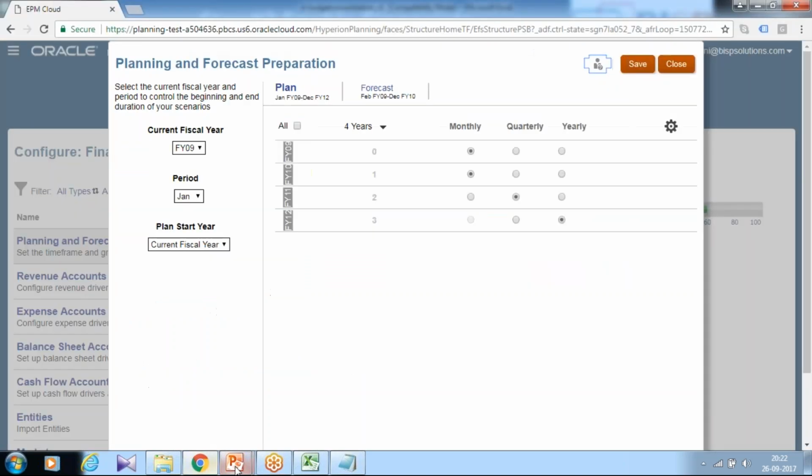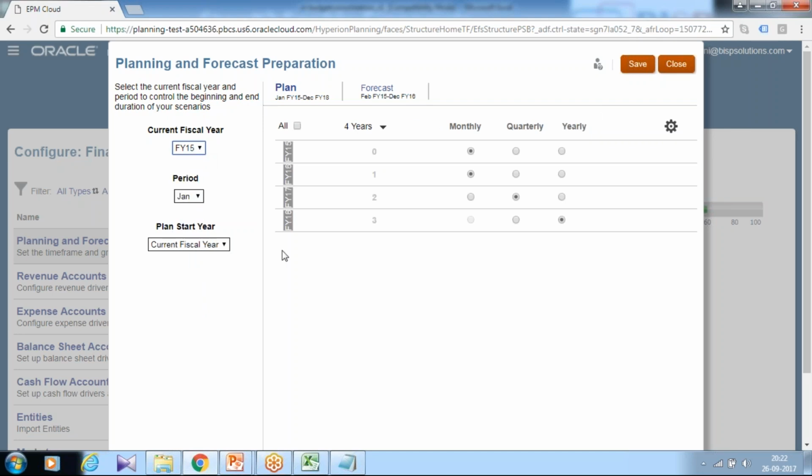Okay, in this example I'll take, first you take plan, define the starting year, select the current fiscal year, 2017, and the period to control the budget data. Well, I don't have a data file for 2017. The data file which I prepared is for 2015.